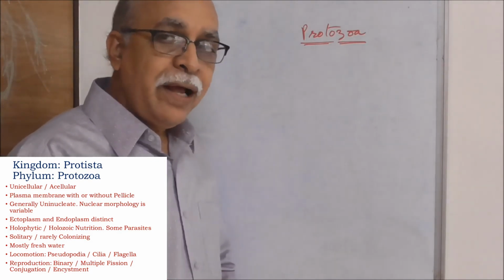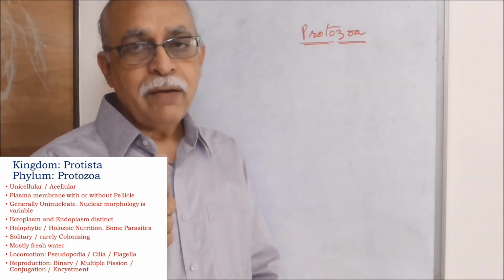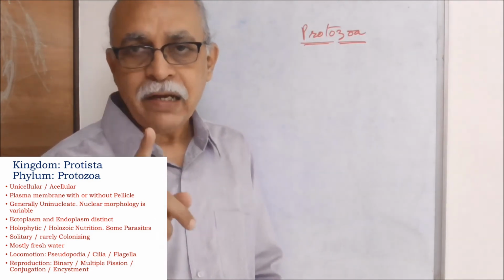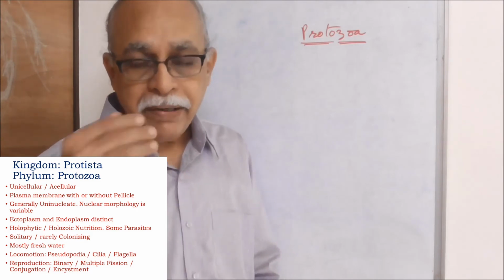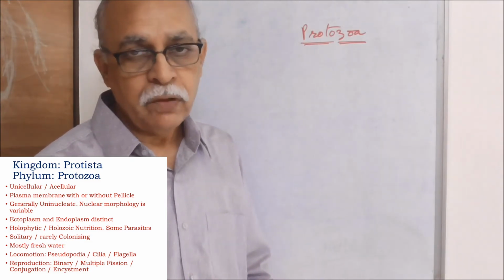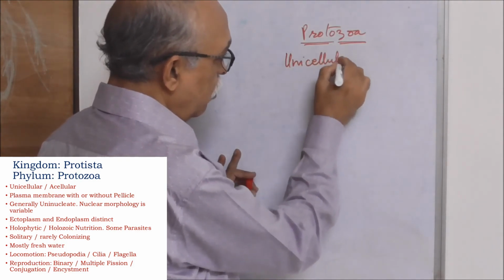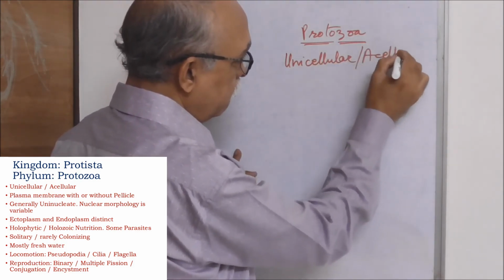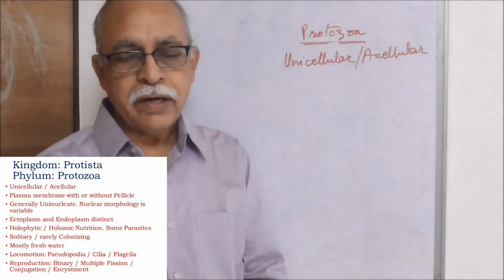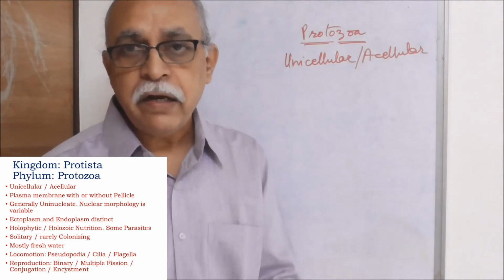Now the term unicellular at times can be replaced with acellular, because unicellular, I would have to say it's made up of one cell, but it's not made up of one cell, it's like one single cell. So a better term would be acellular, wherein the cell and the organism are not separable, it's one and the same thing. So these can also be called either unicellular, that's a convention, or acellular. So whatever functions the organism has to perform, they would be restricted to that single cell. Each cell is an independent organism.